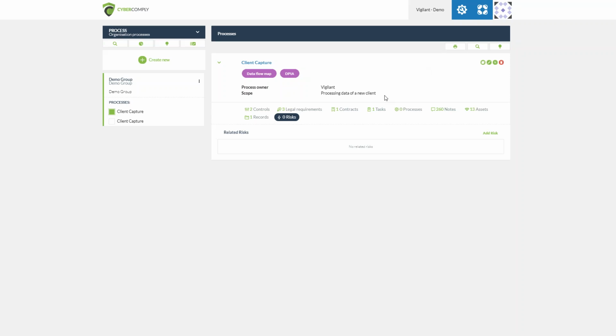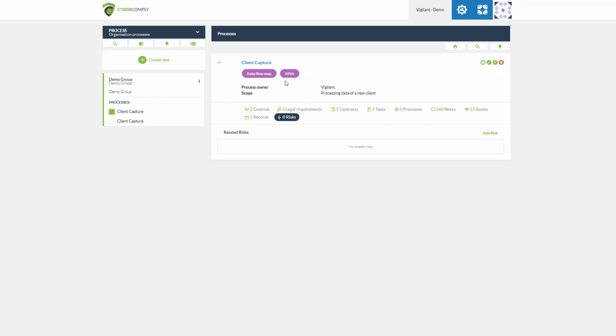The purpose of this is you might find that multiple processes in the business are very similar with only one or two minor changes. Without reinventing the wheel every time, you can simply copy the entire process, including all of its scope, process owner, the assets inside it, etc. That can all be just cloned and then modifications made after the fact.